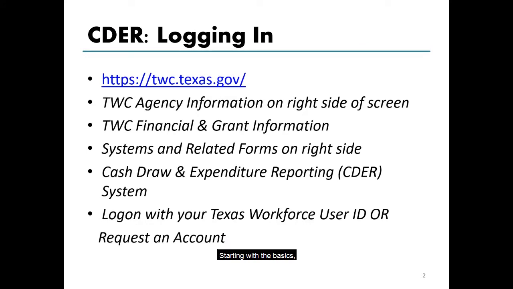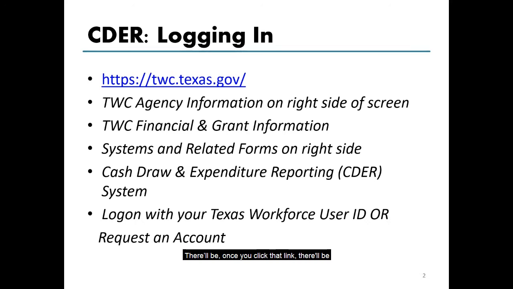Starting with the basics, in order to log in to the cash draw and expenditure reporting system, you'll have to go to our website at twc.texas.gov. At the right-hand side of the screen, you'll see a TWC agency information box. And if you follow the steps on the slide here with going to system and related forms, again on the right side, you'll see a link to the cash draw and expenditure reporting system.